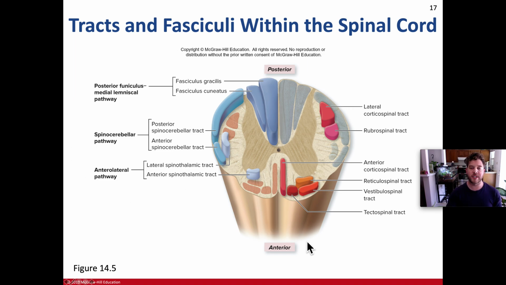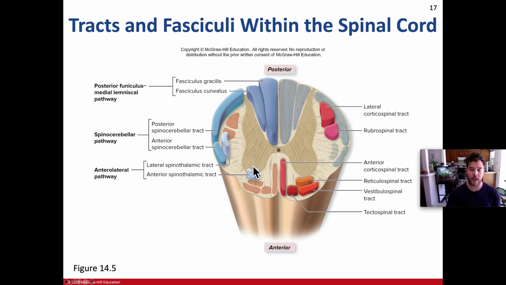Okay, here is a representation of this. Remember that whatever happens on one side of the spinal cord is going to be mirrored on the other. So on this side, they're showing the sensory portions in blue and the motor portions in this reddish orange. But this anterior corticospinal tract is also mirrored right here on this other side. Rather, that would be the right side, if this is anterior.